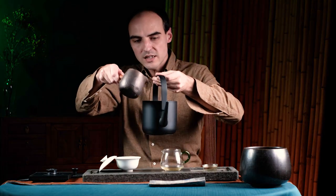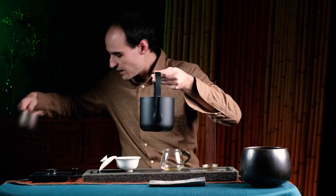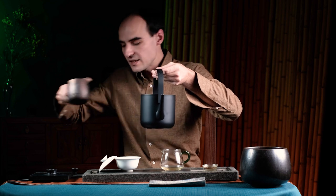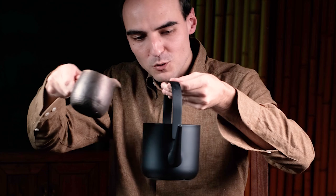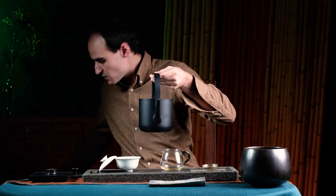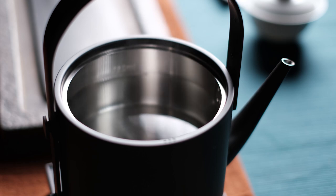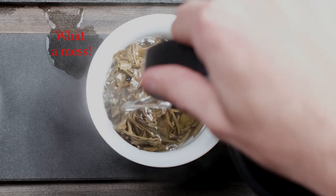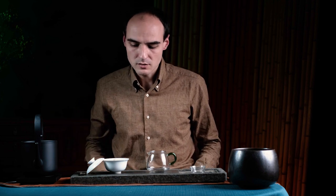Water is the mother of tea, so you have to pay attention to water. I just got this nice tool that helps me pour the water in, and at the same time I can have a look at the water and be reminded that this is what most of the tea is made of. Our water has boiled, it is now still, and we can pour again. When you pour tea from the gaiwan to the pitcher you push all the leaves to one side, so you need to compensate and kick the leaves back to the center with the flow of water.